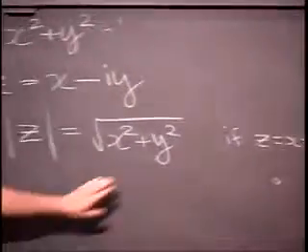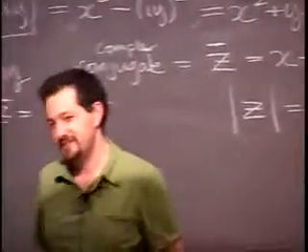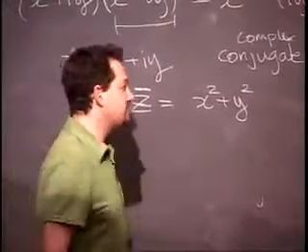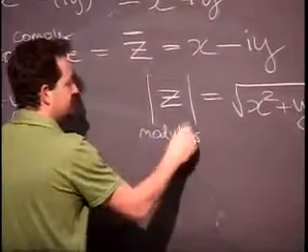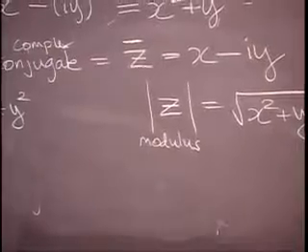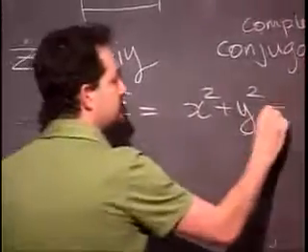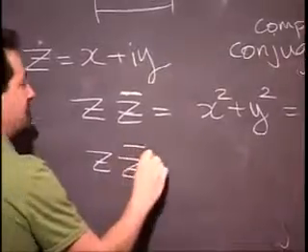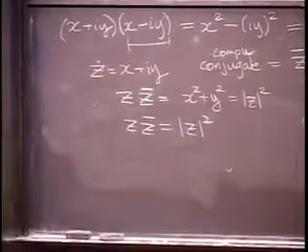By the way, if z is a real number, you get the square root of x squared, which is just the regular absolute value. So this is the general complex version of the absolute value, which for some reason is not called the absolute value, but is called the modulus of z. But it's compatible with the absolute value. Anyway, the point is this is the square of the modulus. So in other words, z times z bar is the modulus of z squared. So what's the point? The point is that you've got this nice conjugation rule.